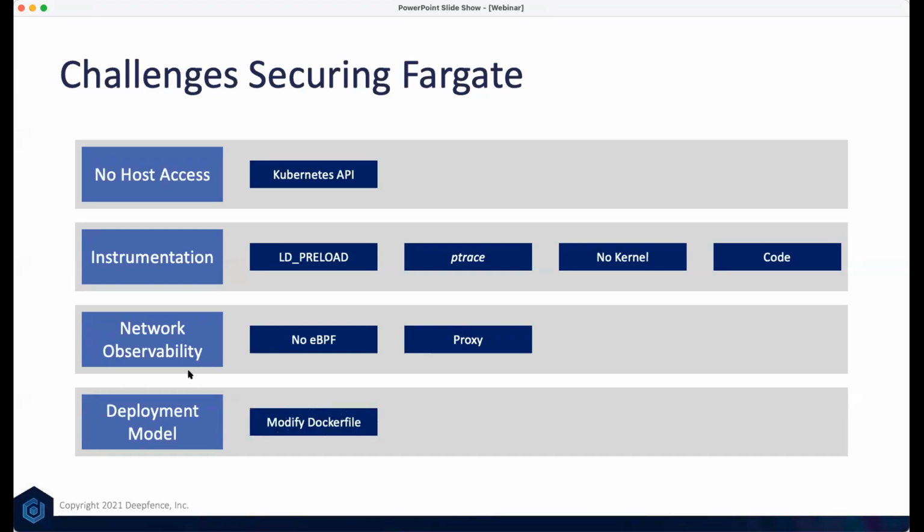So one method is to automatically download and install the agent in the application container when the entry point code is executed. This approach, however, kind of violates that principle of container immutability. Another method is to modify the Dockerfile to add the agent during the CI/CD process. And while this approach does not violate that principle of container immutability, it is somewhat invasive and requires all container images to be rebuilt.